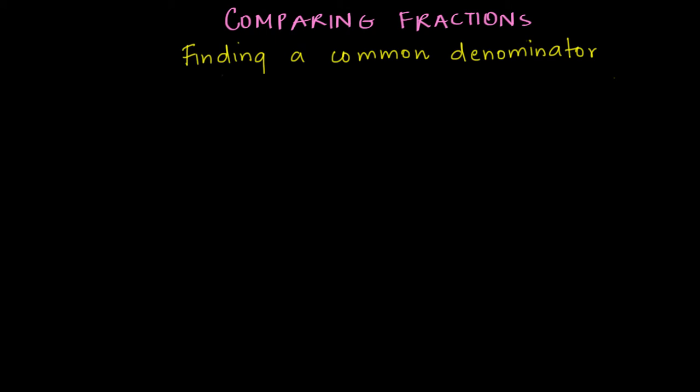In this video, let's look at how to compare fractions by finding a common denominator. This is one of the most common ways for comparing fractions. To be able to use this method, you will need to know what equivalent fractions are and how to find the least common multiple of 2 or 3 numbers. Now, if you're not familiar with these two concepts, I suggest that you first review these concepts before going through this video. So let's look at how you would compare fractions by finding a common denominator.